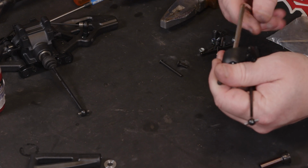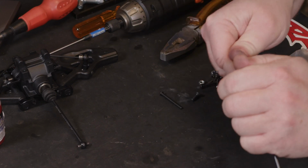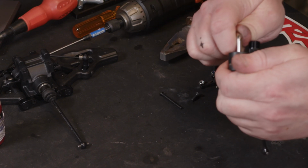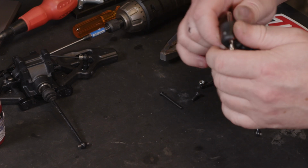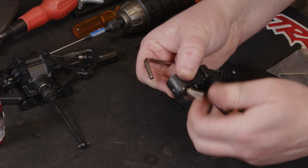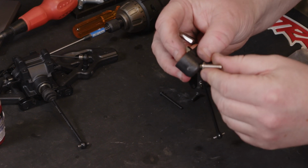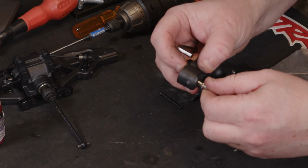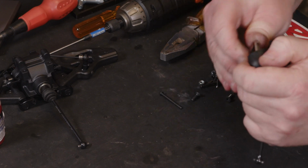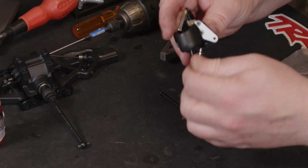driver for these. So with these, what I tend to do is just slowly tighten them up, and you're looking to just snug these up, but you don't want any resistance. So you don't want any play, but you don't want any resistance in them. It's one of the biggest mistakes you can make, tightening these right down, because then your servo's just constantly straining against them. And that feels about right.